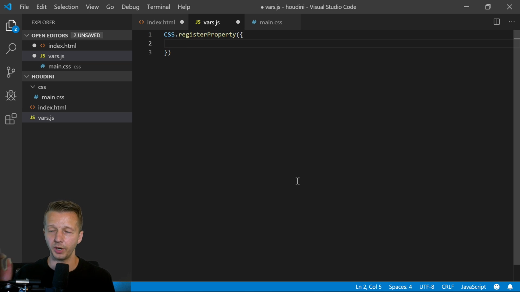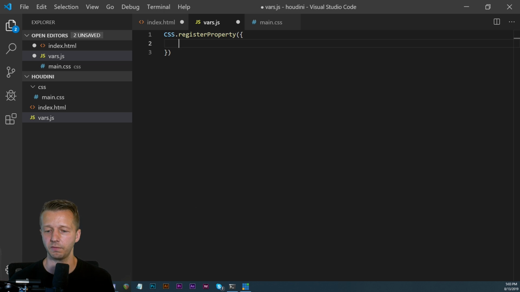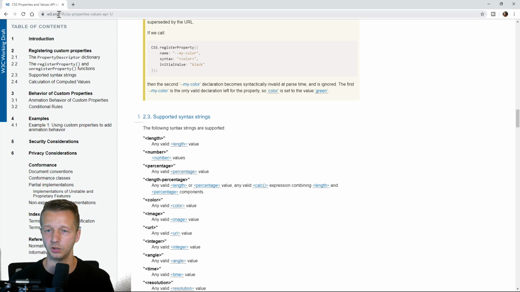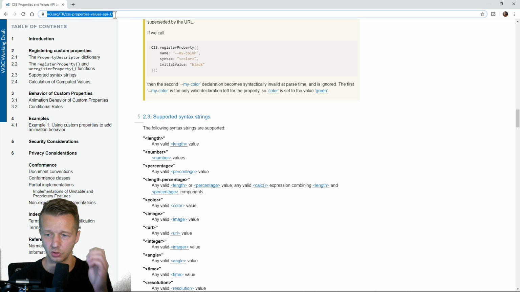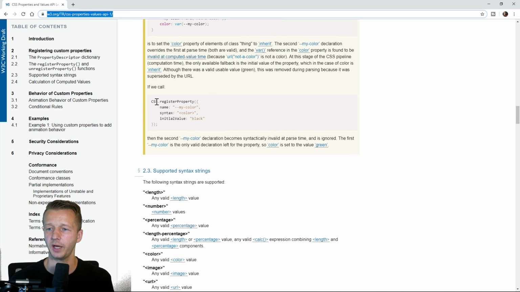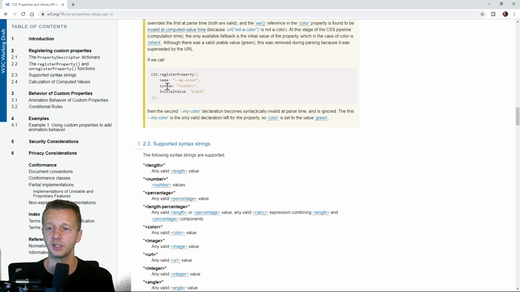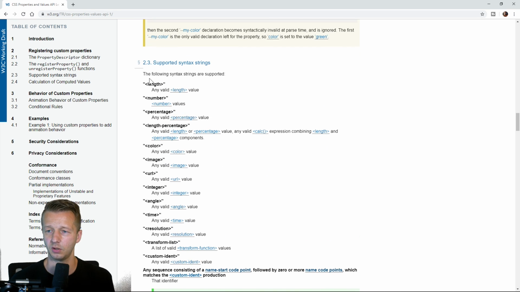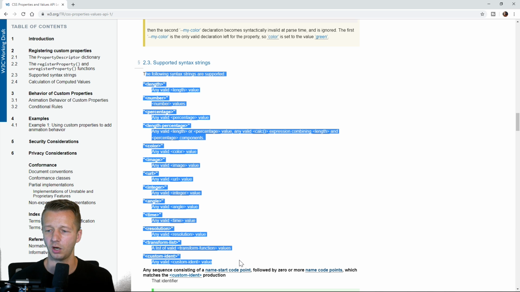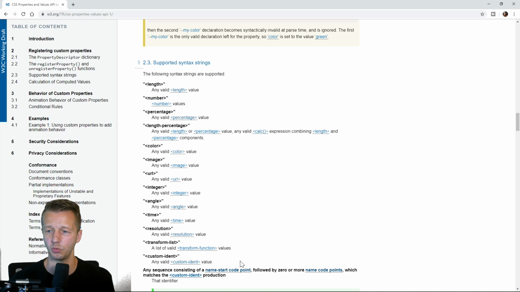Inside of here, we're going to open up an object where we have different properties. Now, the different properties that you can find here, if you come here to w3.org and go to this URL, we'll see in this section of the page we have CSS Register Property, where you have your name, your syntax, like what type of value will it accept, and also an initial value. So if it's a color, you can make it black or hex value or whatever. And for the available syntaxes, we can see we have all of these. These are all available for you to use based on the type of CSS property that you want.